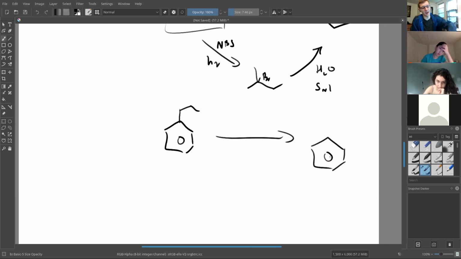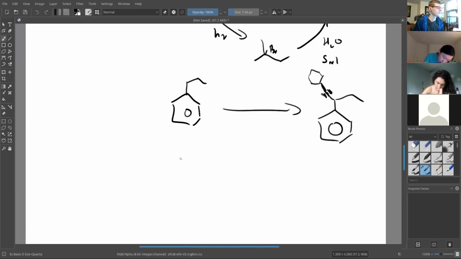Okay, so we start with this ring. I draw circles. I should specify circles mean these 3 double bonds. I draw circles because I'm way too lazy for that. So here we go. There's a triple bond here, and then there's another carbon that goes out to this. Okay. All right, step 1, what do we do?